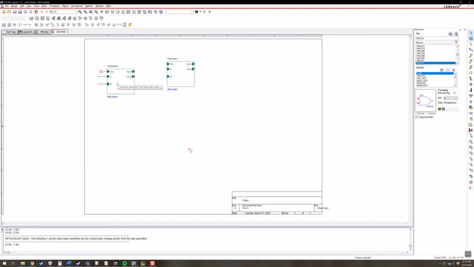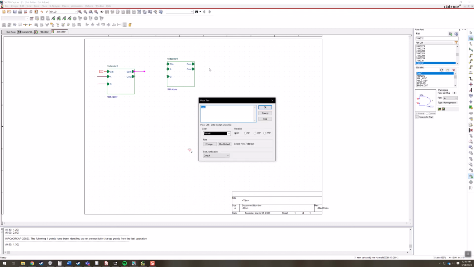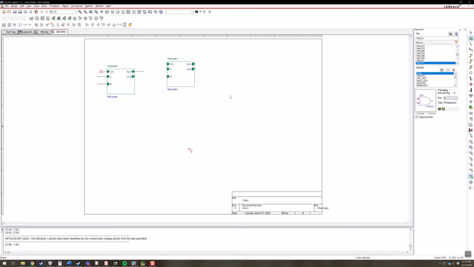You could also put a half adder here instead of a full adder because we don't need any carry in. So the other option is we could have put a half adder here. But then the sum, I'll put text here, answer or bit 0 of answer. That's what the sum would be. And then the carry out would go into the carry in of the next one.